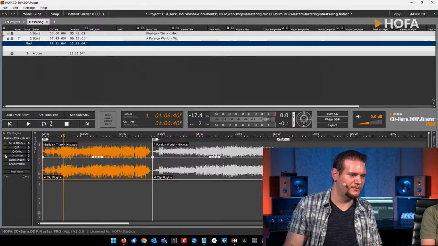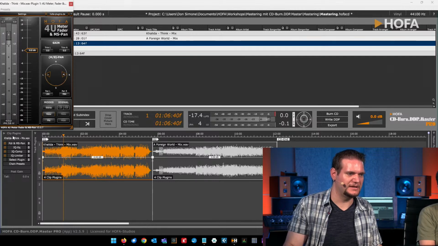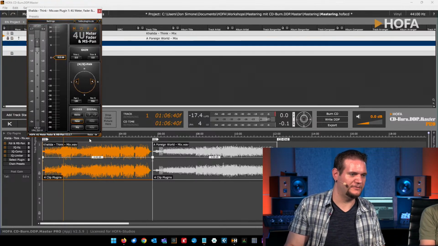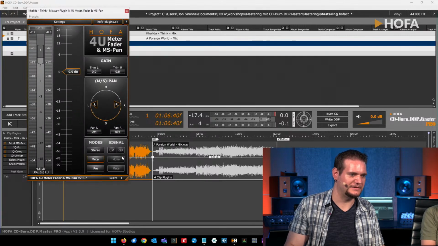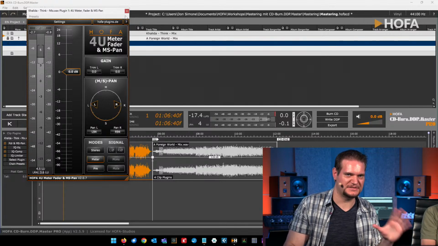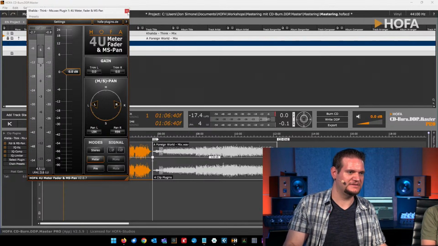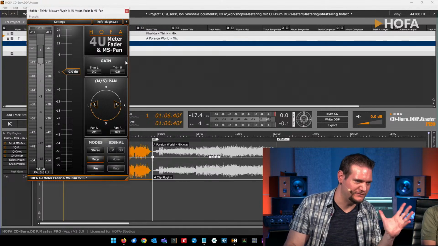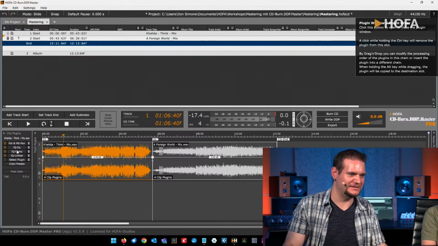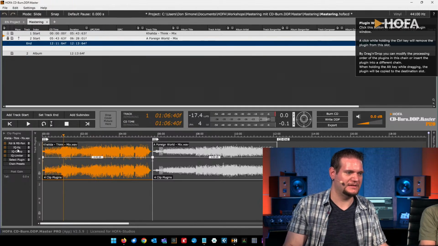I'm using 4 plugins for this chain. First, our actually free plugin, the HOFA 4U Meter, Fader, and MS Pan. I reduced the stereo image just a little bit, from 100% left and right to 94%, because it was quite wide, and I decided to go with a less wide stereo image.